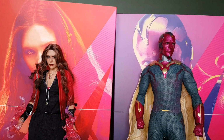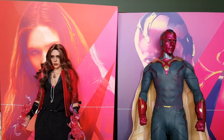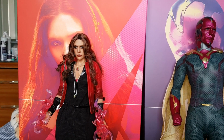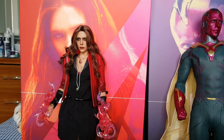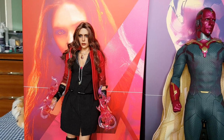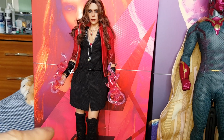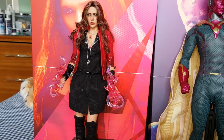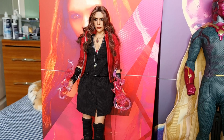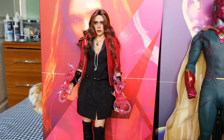If, like a lot of people, you just want one character to represent a figure from a film, like Scarlet Witch here, I would suggest not getting this one, and wait for the Civil War figure. You don't have to have it as a Civil War character, you can have it because she is essentially an Avenger. So if you want to have one figure that represents one character, then wait for that one to come out, mainly because of, as I say, the legs. Do not like them. Please, Hot Toys, stop doing it like this. I know it's better for posing, these sort of legs, but I would like to see females that are showing flesh. You've got to have seamless bodies.